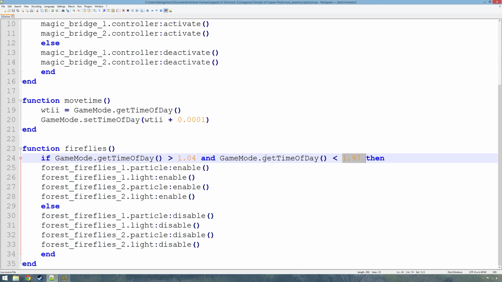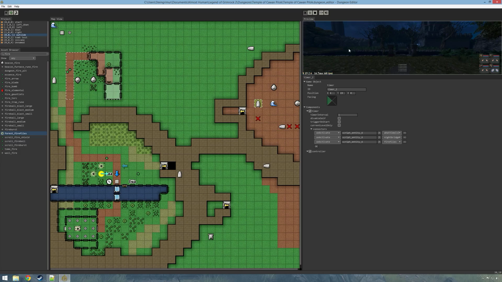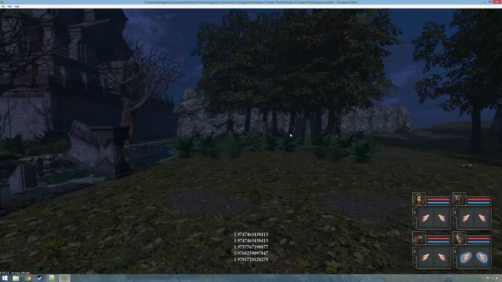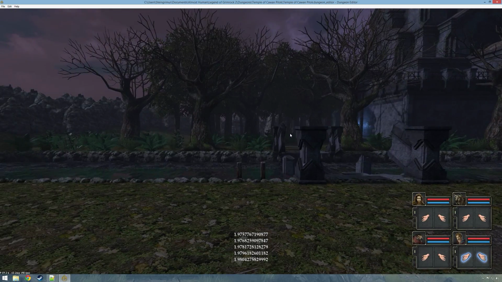Of course you can change the time frame. You can trigger something during the height of day. You can trigger something during the morning, during the dawn, or during the dusk. So this is basically it.